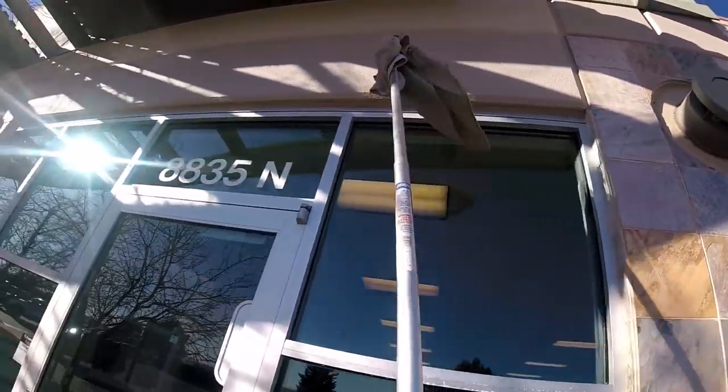You would think that it would almost be too large. So say you're doing straight poles on upper windows and you have to detail that top edge, you would think, if I put it up to the end of my pole, it's so much cloth that, if it's even wet, it's going to leave an extra streak at the top of the glass. It won't. At least I haven't had any issues with it.